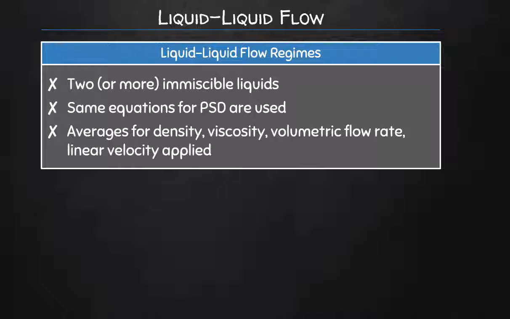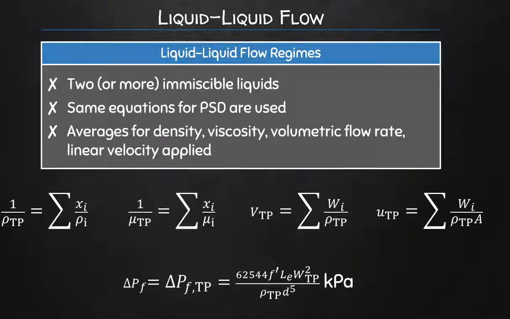The first case of multiphase flow was introduced to you in thermodynamics, believe it or not, and mass transfer, and pertains to liquid-liquid flow. For such systems, we make use of the same design equations as before and take on average densities, viscosities, volumetric flow rates, and linear flow rates using the following relations, of course. And you plug these into the pressure drop, and you can then use the same equations as we have been using for piping system design.